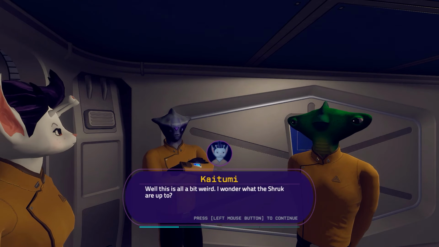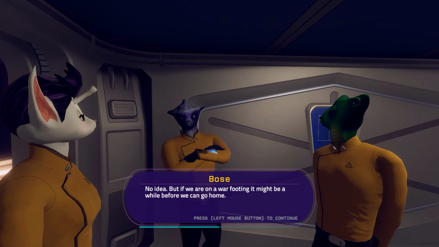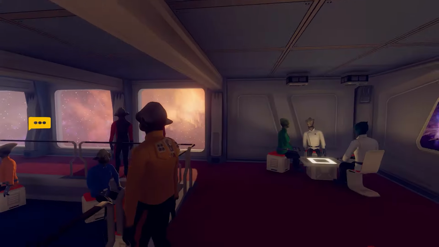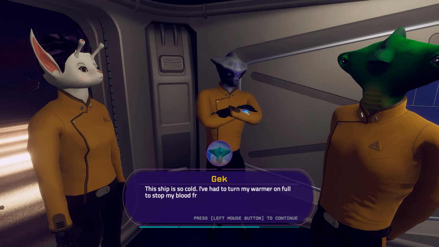So here's a little post-mission chit-chat with your teammates. We're currently in your quarters, so there's not really anywhere to go, but most of the time you'll be in the bar or a space a bit bigger than this.